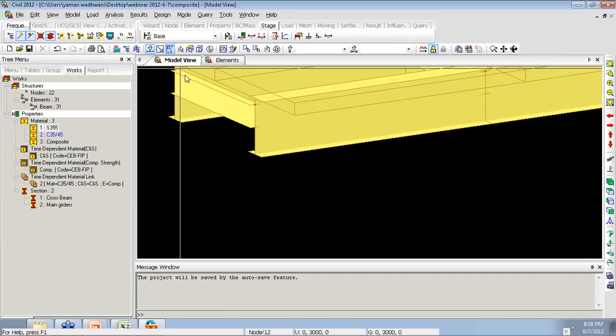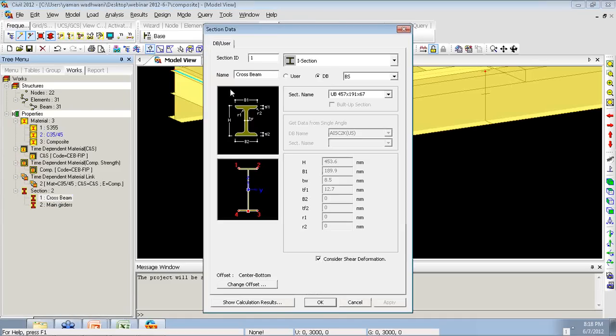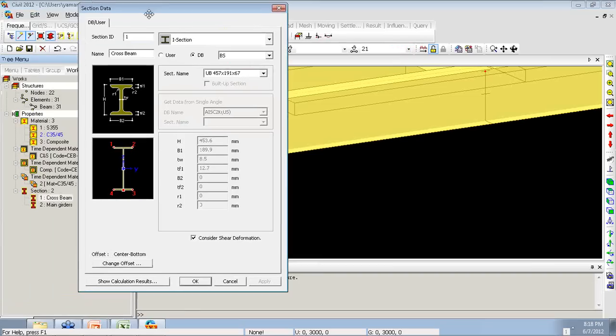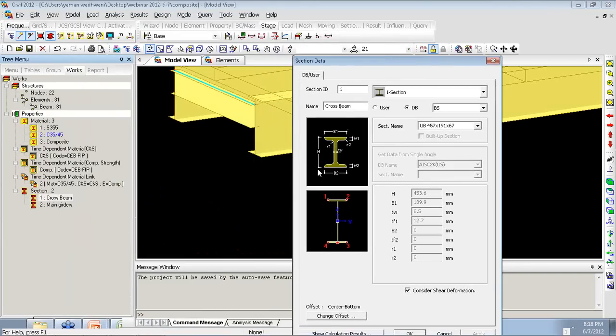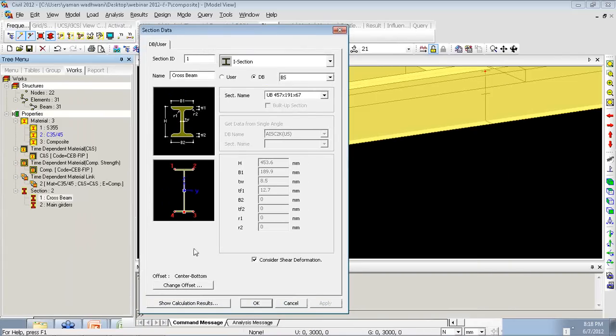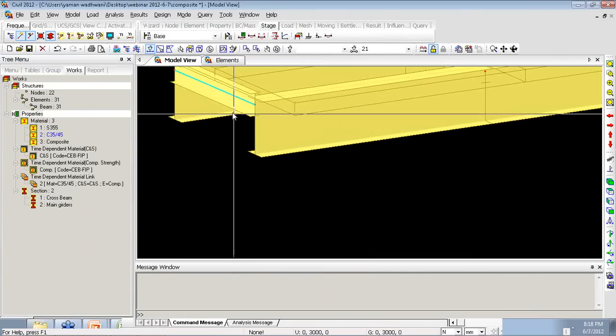If I select this cross beam and I go to the section for this cross beam, here there is a center bottom allocation. So the element line will represent the bottom of the section, and if I change to center, now it will overlap with the slab.